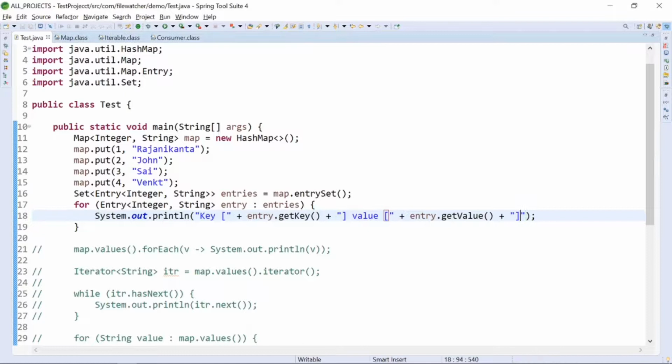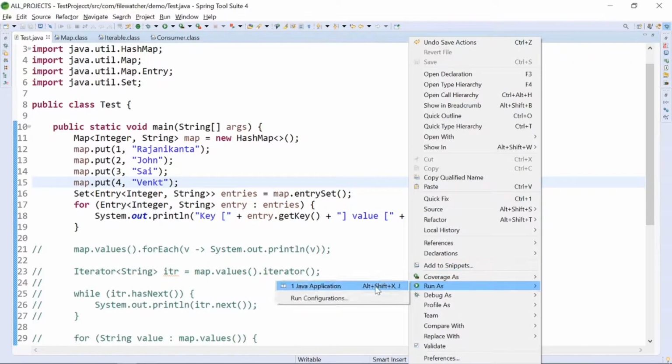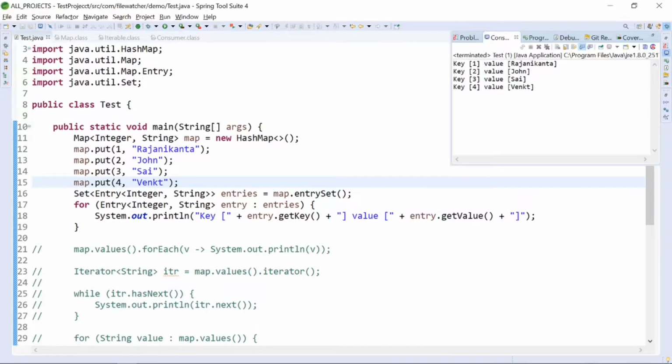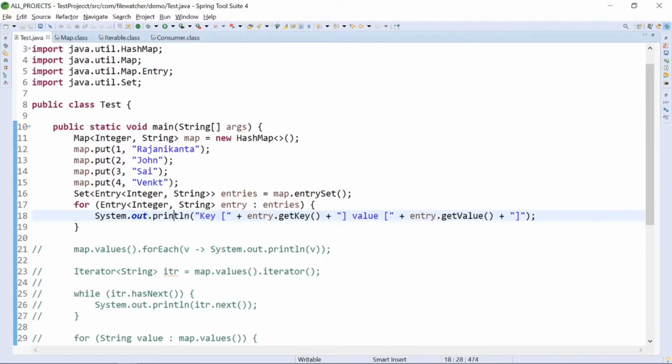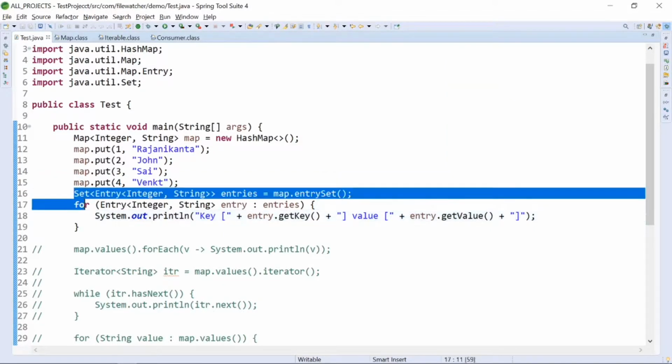Control S. Now let me execute as a Java application. You can see key and value: key 1, value Rajnikant, key 2, value John. So this is one way of iterating using a for each loop.